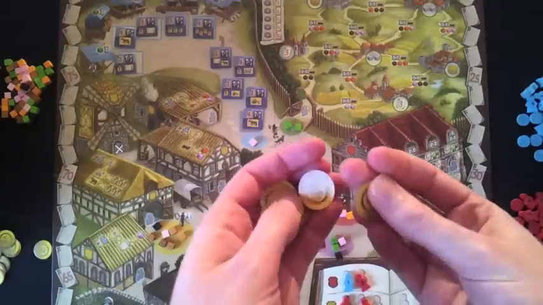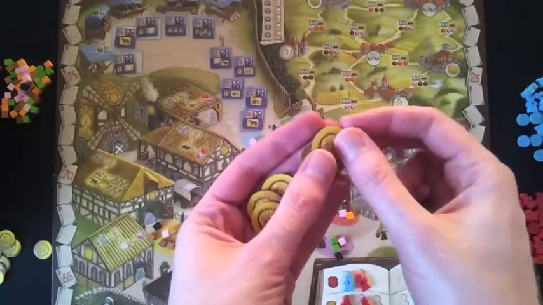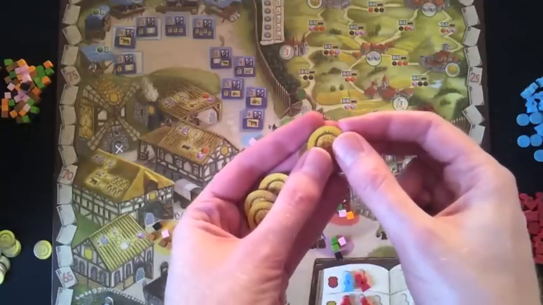Finally, don't forget that at the end of the game, each coin you have in your possession will earn you one victory point, so keep an eye on your coins at the end of the game as they could help you win.